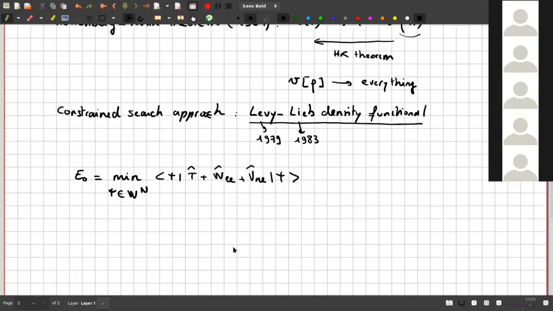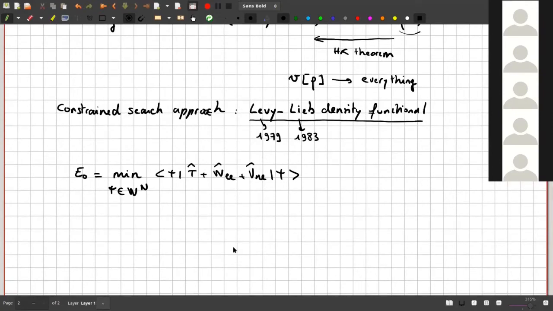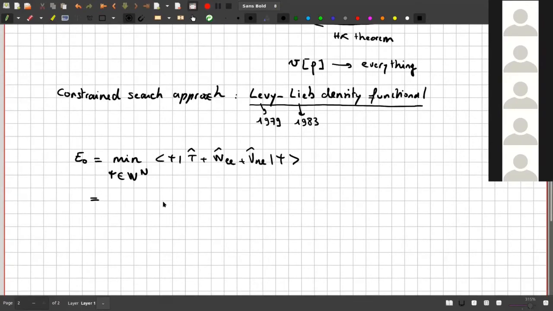Okay. And then the idea is to decompose this minimization in two steps. So in the first step, we are going to minimize over all possible wave functions psi belonging to this space, but now with the constraint that this wave function gives a fixed density rho. So now the space is constrained so that the density of this wave function must be rho, a fixed density. And in the second step, I minimize over all possible rho, rho belonging to some space that I will call D_N, for density, having N electrons. And I minimize what? Well, I minimize the same thing.